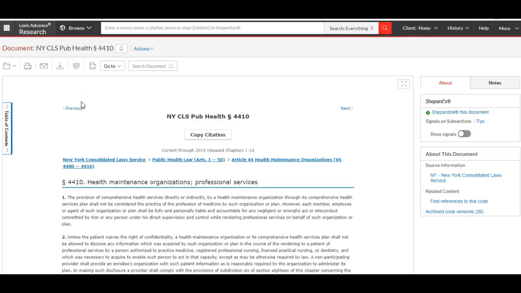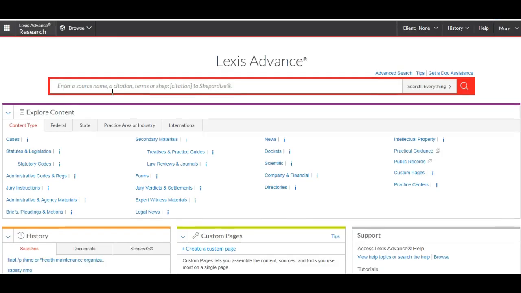And the other aspect on Lexis I will show you having to do with finding code sections is if you already have a citation to a code section. So say you already know about 4410 and you just want to pull it up on Lexis. With state code sections, it can be really tricky knowing the exact syntax, the exact letters and words to type in for Lexis to recognize that as a state code section. So in other words, do I type in NY Public Health? Do I type in New York Public Health? Do I type in NY Pub Health? I don't know how Lexis abbreviates that.